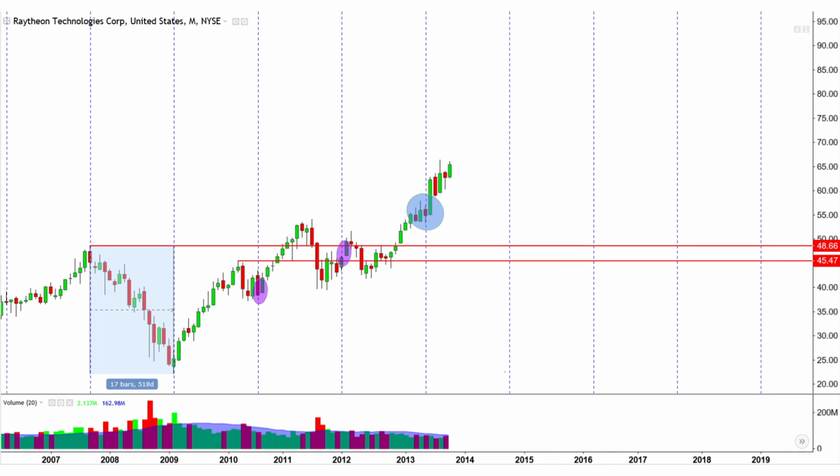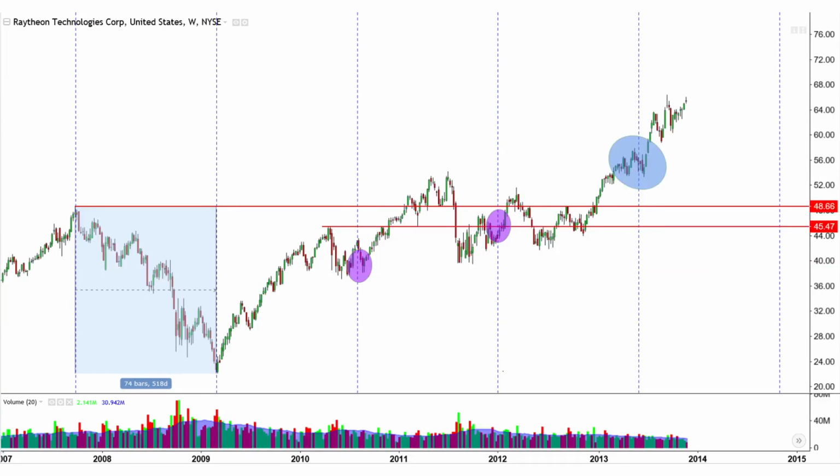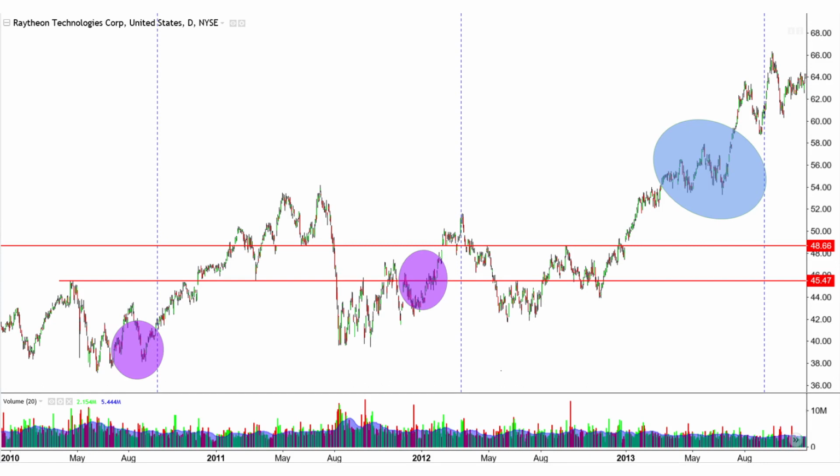This 17-bar interval on a monthly chart covers periods of minor features within a larger continuation to new highs. Going to a weekly chart provides more detail. Going to a daily chart provides even greater detail on smaller features. But the intervals can get distorted when scaling down from a monthly chart.